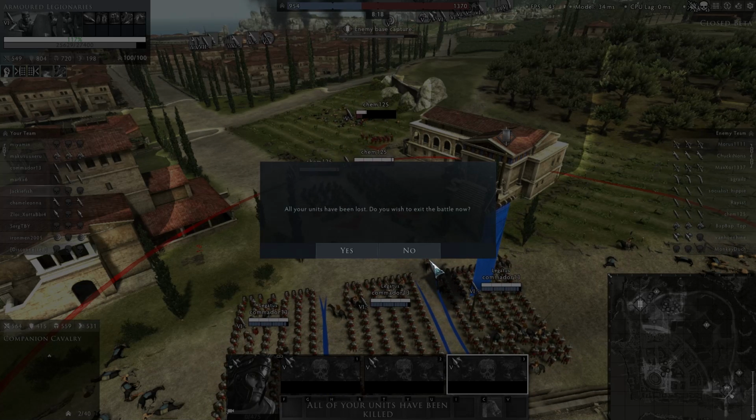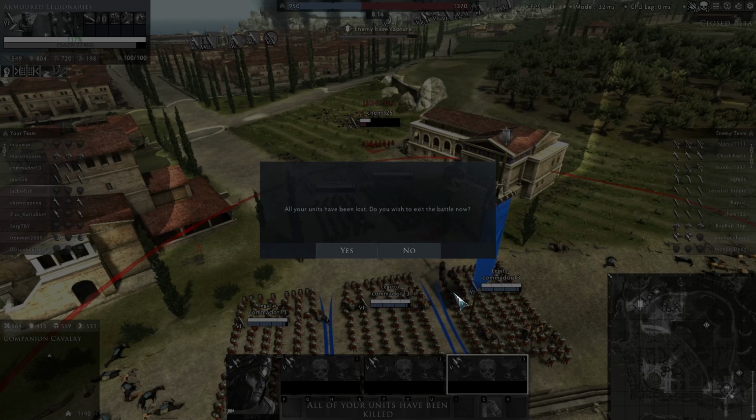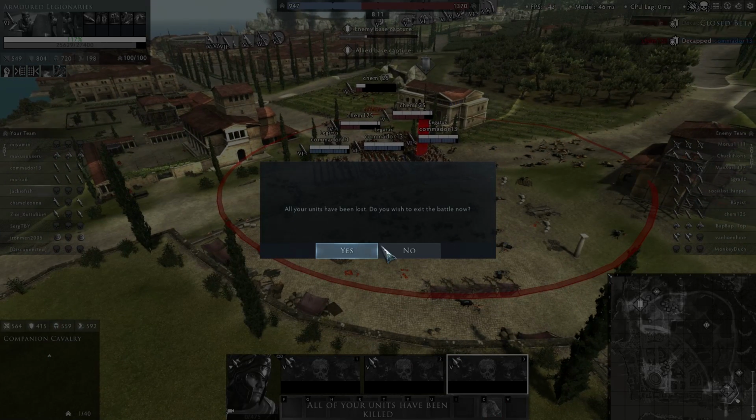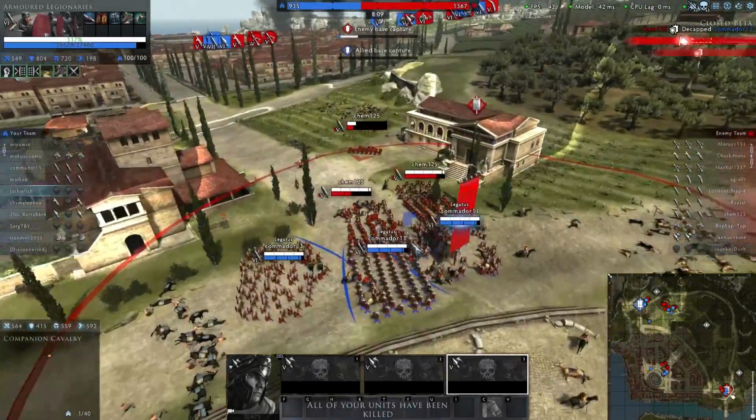Oh, he should just run away. He should just run away, no! If he just stood back, he would have won, I think. Yeah, I honestly think if he would have sat back here, we would have won. That's unfortunate. Yeah, we'll stay in the battle, though. Watch how it pans out.